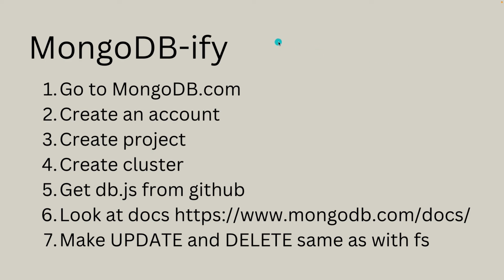Cool. So now I just want you guys to try and work on kind of MongoDB-ifying the routes you wrote earlier. So go to MongoDB, create an account, create a project, create a cluster inside that, pull down that db.js file from GitHub, have a look at the docs to find things like update one or remove or delete, and just try and make an update and a delete function route with MongoDB. So yeah, give that a shot.